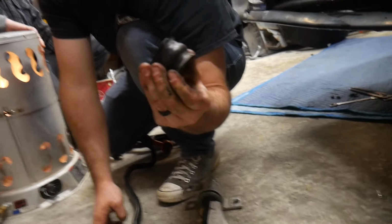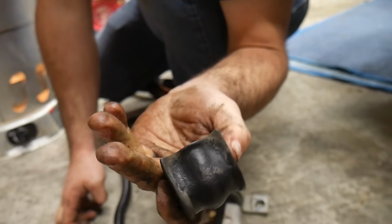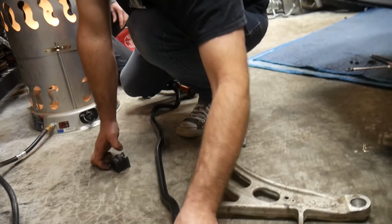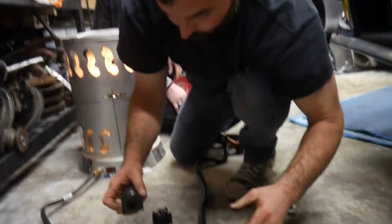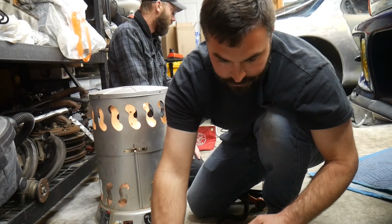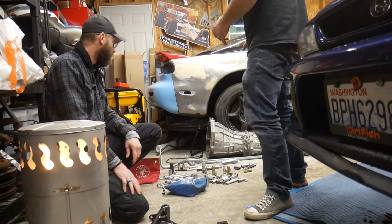Oh, wow. How does a chunk get out of that? Probably hit something. Don't know what. He wasn't using that part of the bushing. There you go. Yeah, that's it. So, we can remove these. Those, I think, are aftermarket polyurethane, but they're chewed up. Yeah, they came with the new sway bar. Oh, that's right.